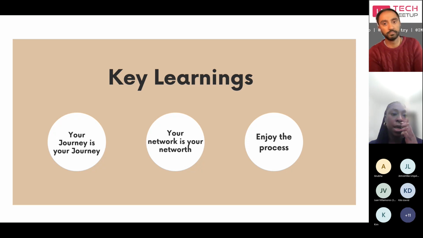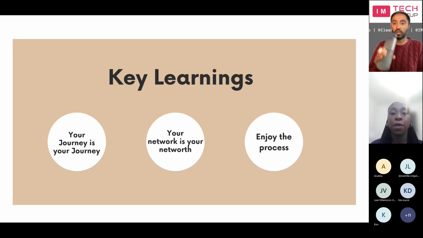So one of the first things that really stuck out to me was your journey is your journey, and there's no linear path. You know, everyone's journey is different. I was fortunate enough to get training and really just take it in stride and get certified and run with it. But people can join different programs like we've just discussed, or really try to do your research and find out what you like. You're going to go through the technical route, or you're just going to do different things. So just understanding that my journey was different and everyone's journey is different. And this path really enabled me to become a Scrum Master, and it showed me that success didn't have to be achieved in one way. So just really understanding the journey aspects of it is one of the key learnings that really stuck out to me.